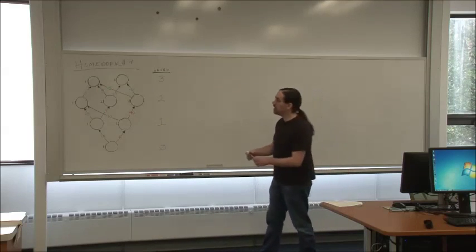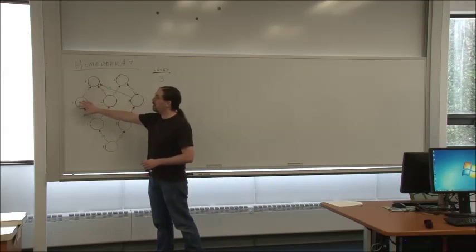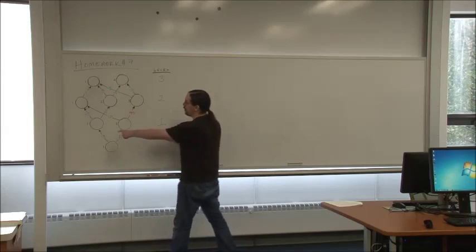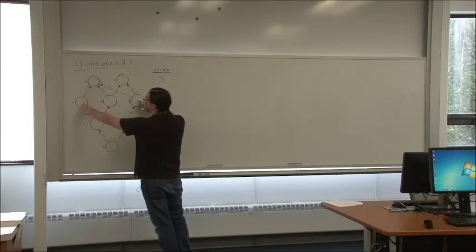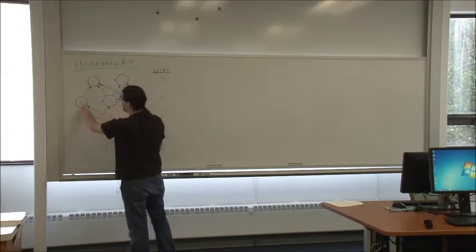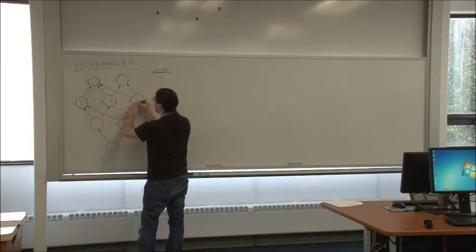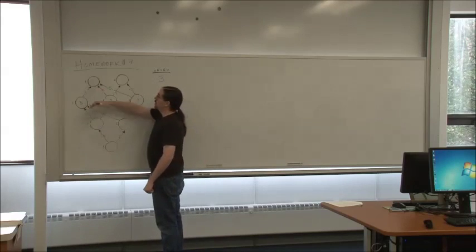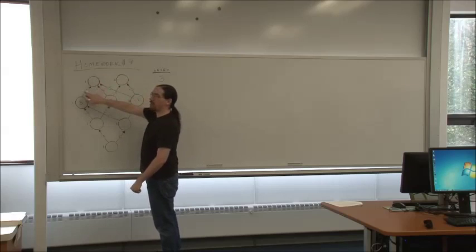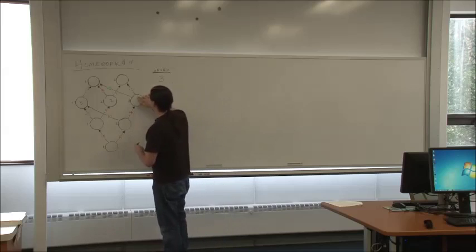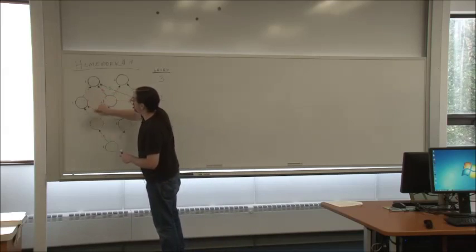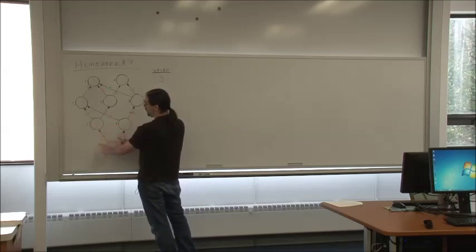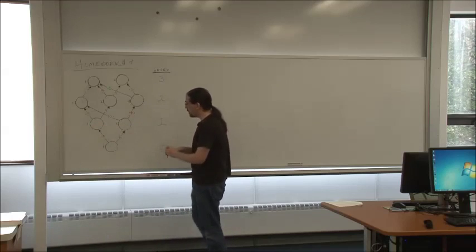And what that's going to do is exploit the particular ways in which these transfers are connected, which is that if we know the costs to get to the next to last level, maybe we've filled these in already and we know the minimum cost to get here is 3, the minimum cost to get here is 2, and the minimum cost to get here is 1, we can ignore all of these transfers when we're looking at getting from here to here. We only have to look at the transfers between levels 2 and 1. And that suggests that we can do a dynamic programming solution of basically filling in the minimum cost at each level, only examining the transfers from that level to the next level. So we can walk through this.